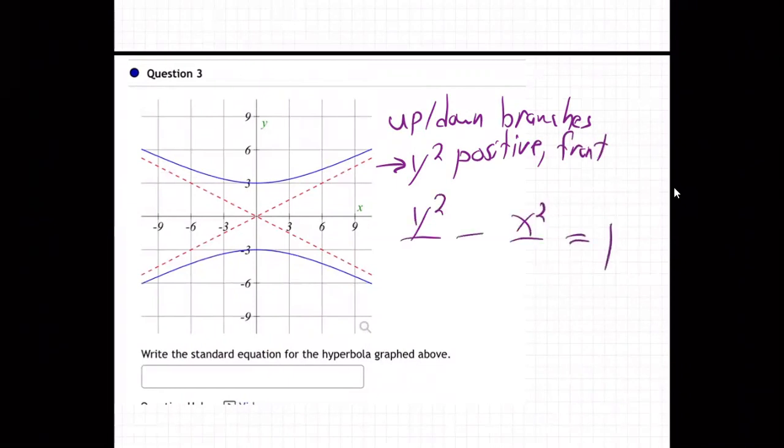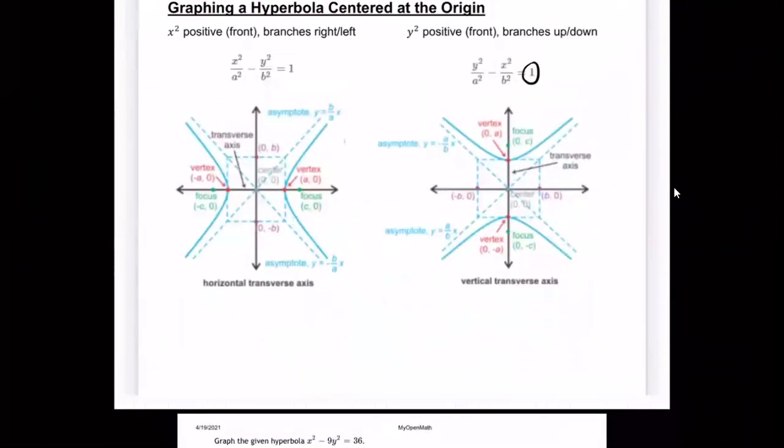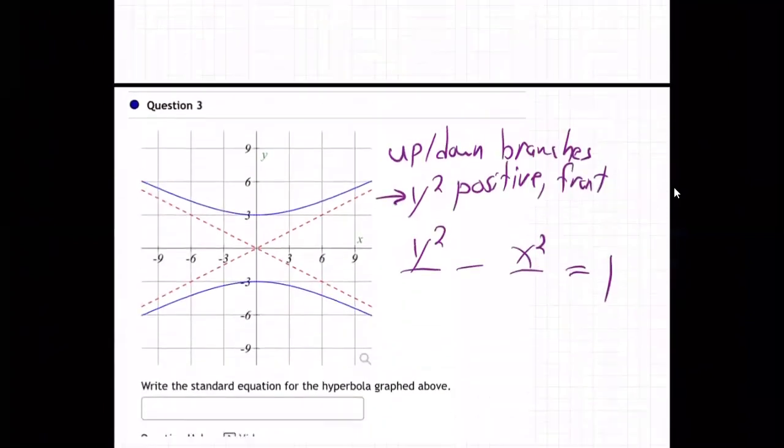Good so far? See how I'm coming up with the equation based on what we know so far. Anyway, it's going to be a minus, right? As you look at the equations, it's going to be minus in between. It's going to be one that looks like this with the branches going up and down. So it's going to have y squared in the front. I just need to find the a squared and the b squared. Well, what are they? The a, whatever's underneath y, that's got to be how far up and down. Well, that's 3 and negative 3. So that's got to be 3 squared or 9.